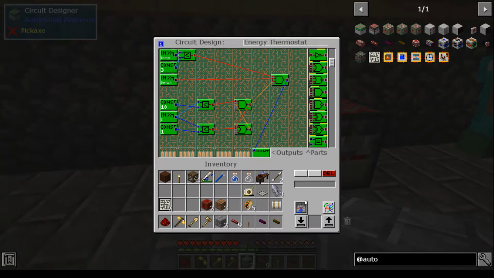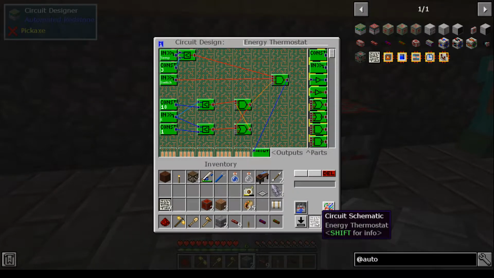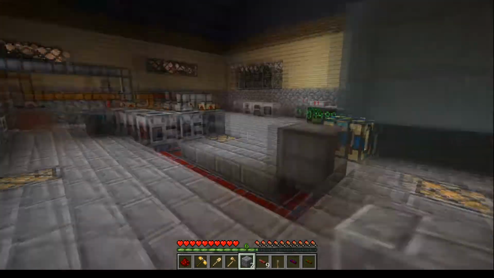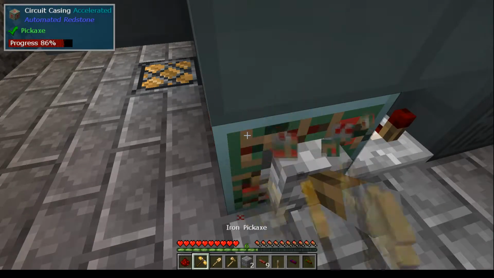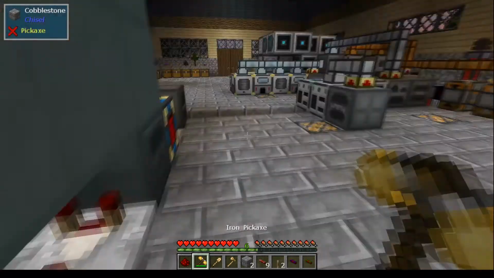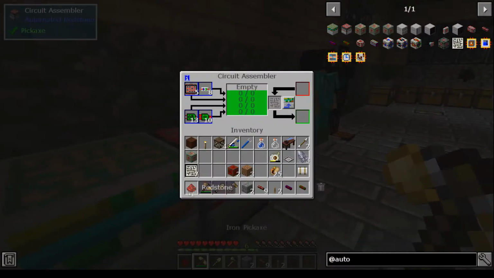So let's go ahead and switch it over to our assembler GUI and back so that we have our schematic. Go ahead and save that. And so this, in theory, should do what we want. So let's go ahead and come over here. We're going to yank this out. Good. Lever came too. All right. We're going to put our casing back in.